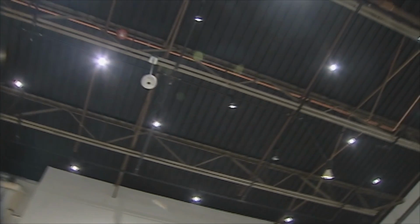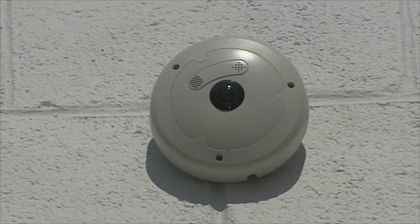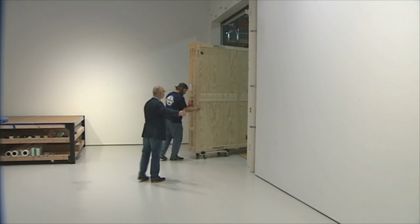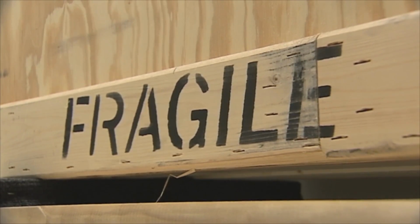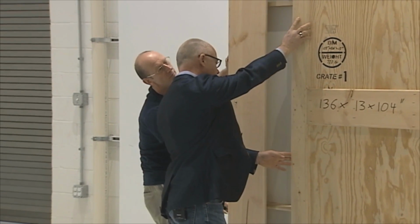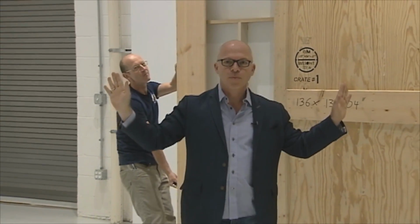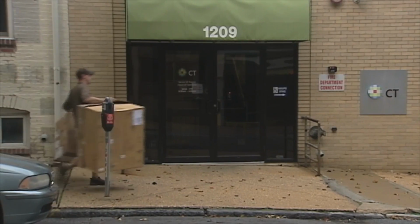To protect his clients' art as well as their privacy, the warehouse has tight security. I really can't show you much more than you've already seen because nobody is allowed into our storage rooms. I simply can't have the public go through the room. So we're bringing a crate into the room now to inspect the work. And you can see the crate come in, but then unfortunately I'll have to ask you to leave. Okay. Sorry.